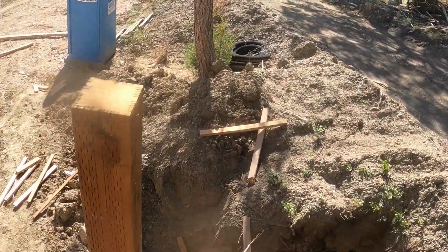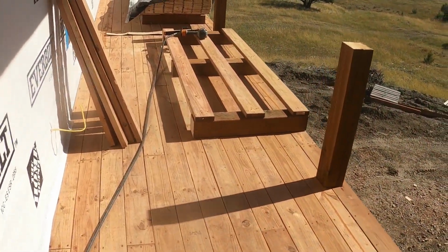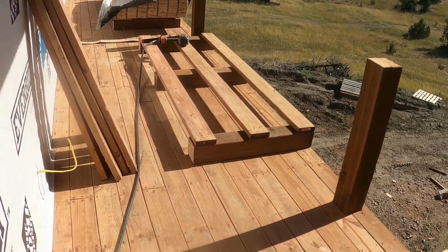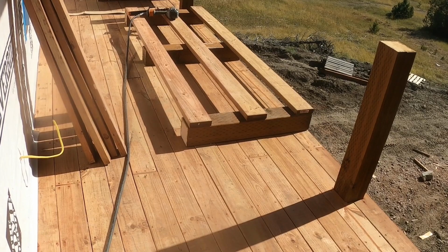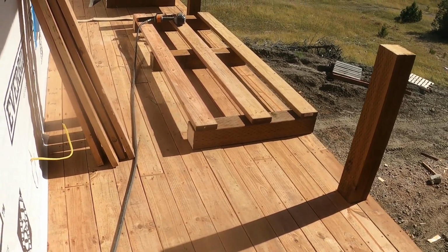So, having said that, we'll go ahead and finish putting this thing together. And the only thing we won't get done is the front cross braces, because I don't like heights, so I'm not going to lean out and do those. But I'll do the back ones and show you what I'm doing. So, give me a few minutes and I'll be back with you.